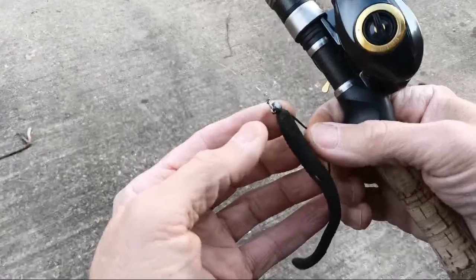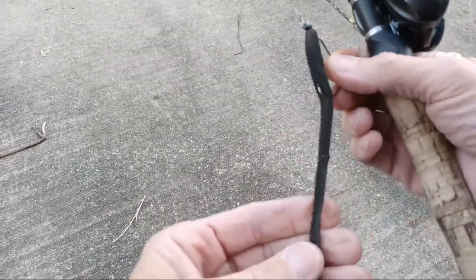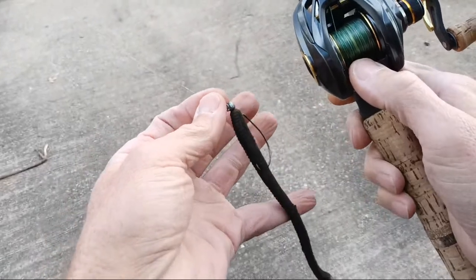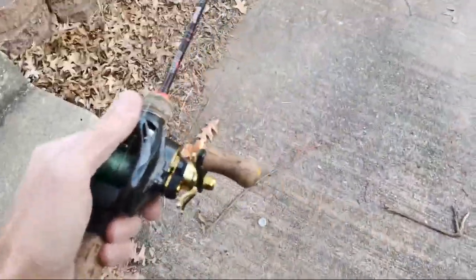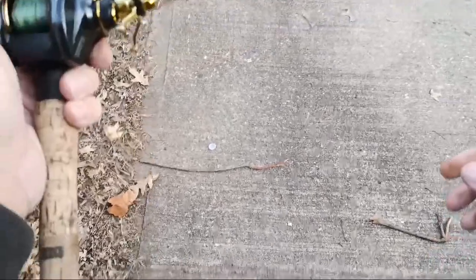It's a 16th ounce, and this one's ground down a little bit, VMC shaky head jig with a true Zinkers on it. So if you guys remember me talking about it, these are hard to cast very far because you can't throw them as hard as you want because that slingshot effect will happen. So it's kind of a good way to start and test. Oh, who's destroyed my battlefield here? So we got some sticks out.